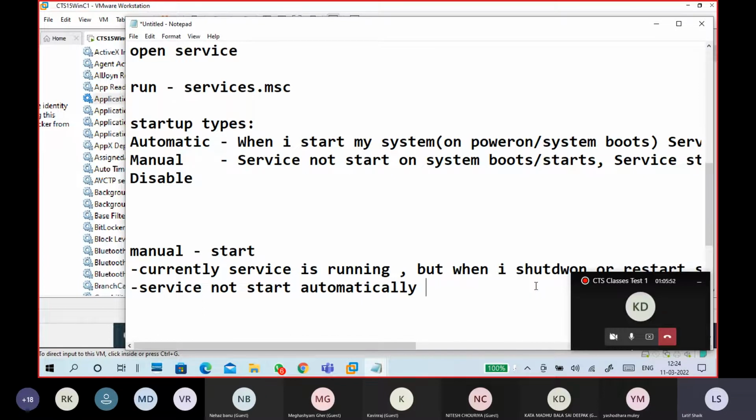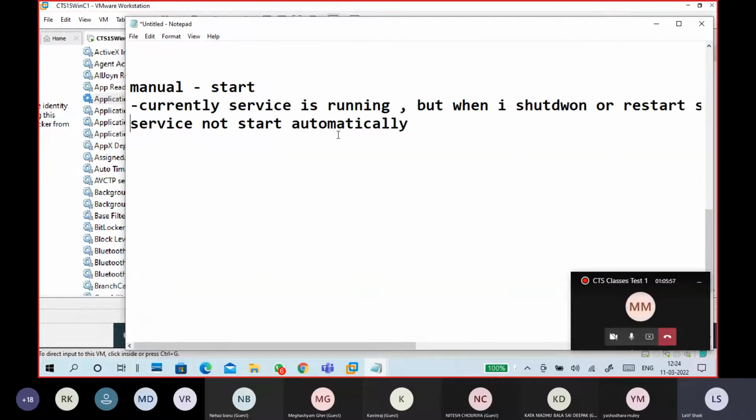That is the point I want to make. Guys, understand?